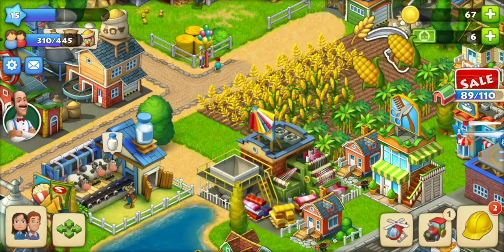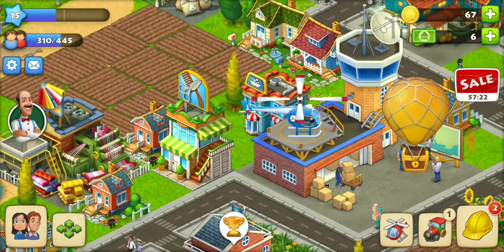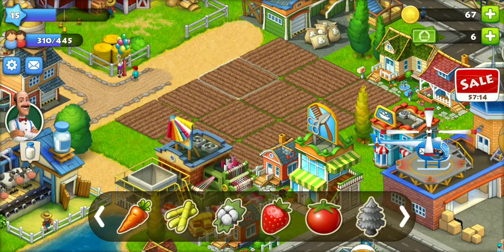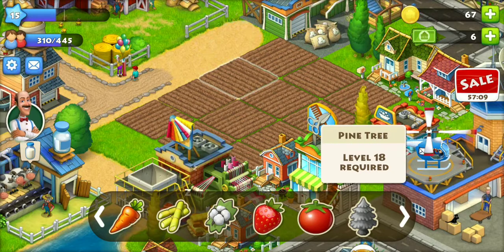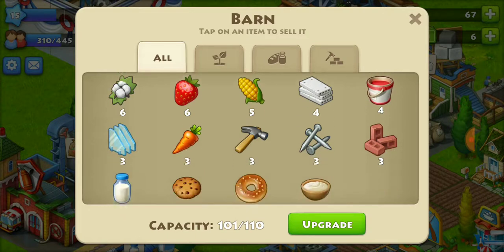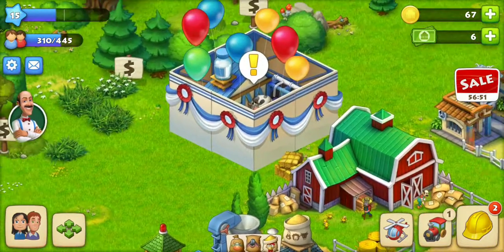So yeah, use the sickle. Once you grow stuff, you got your wheat, you got your corn, you got your sugar cane. Sometimes you can grow your cotton, your carrots, your strawberries, your tomatoes. Dang, once you get to high enough level, you can even grow pine trees. That's interesting. But you're limited, apparently, to what you can carry, because this is your only barn. And this basically holds everything: your crops, your building materials, and whatever you decide to create.